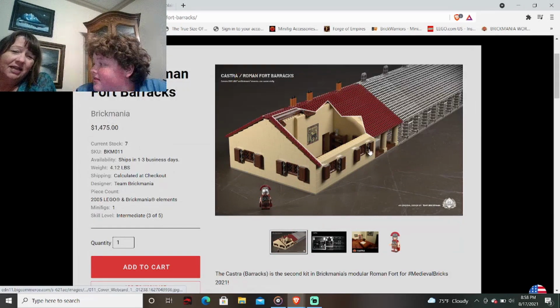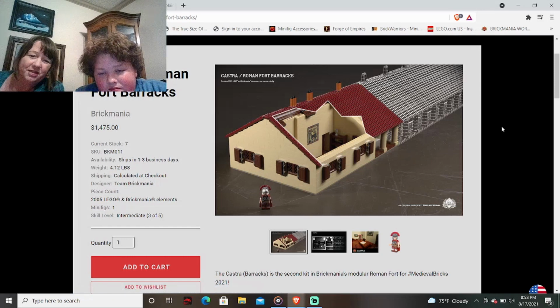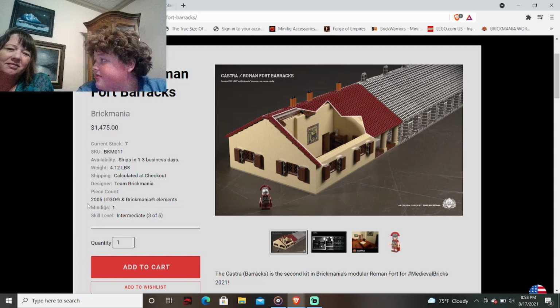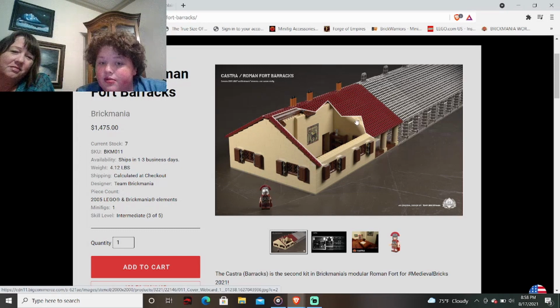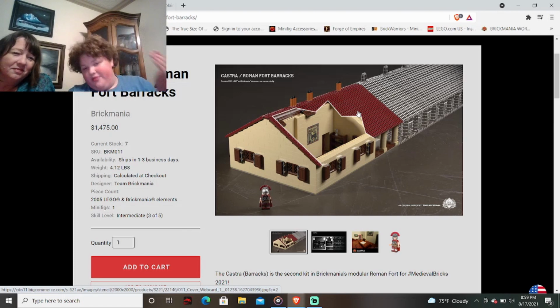$1,475. That seems a little steep. If you got a few more of the sections, I could see that, but you're getting 2,000 Lego parts, and a ton of that is printed. And also the dark red roof, you get the complete dark red roof. I think they're just showing that to show the interior. It would have been better if they would have taken separate pictures. Anyway, 4.2 pounds worth of bricks, and about a quarter of that is printed.